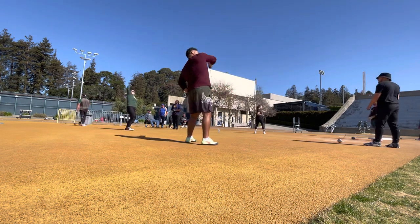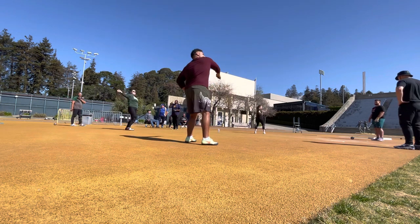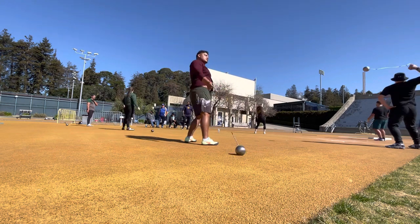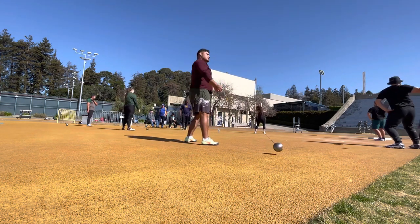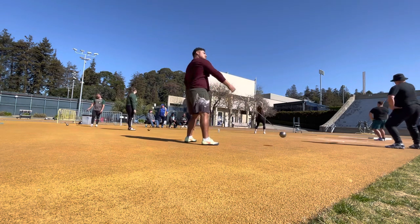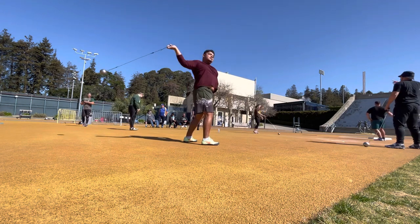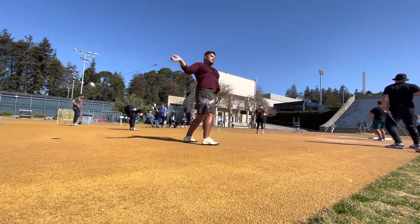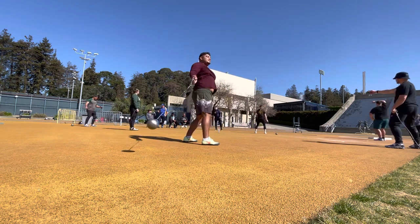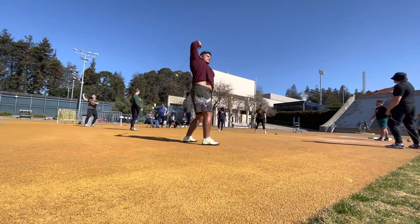Jamar, turn that torso a little bit more to the right — a little more to the field, you'll be good. That's going to be technical. This is the whole point: you've got to have mobility, nice mobility. Frankie, turn a little bit more to the field. Stay on that left side, don't start swaying over to that right. Everybody's tendency is to want to swing over to the right. Remember, stay on that left — lock it in, it's your anchor.